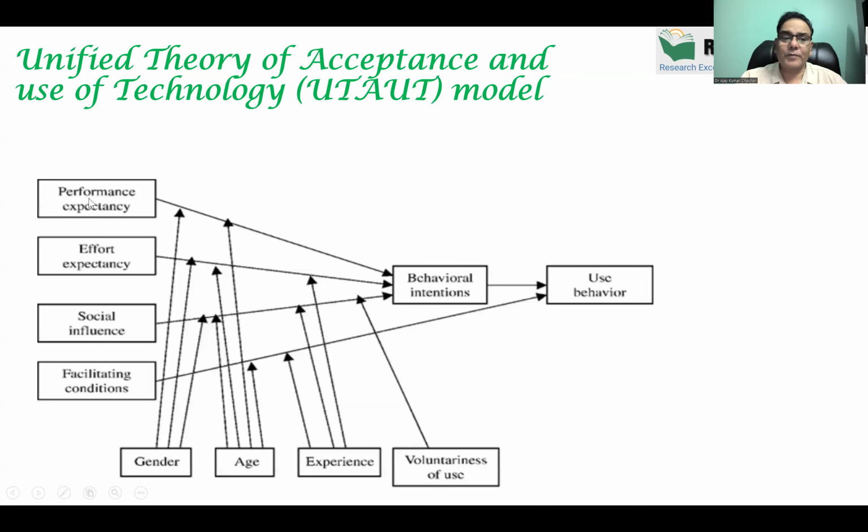Performance expectancy means how this technology will perform. Effort expectancy means I should not have to put in too much effort. I have to put in less effort. Social influence means, because other people are also using it, let me also use it. Facilitating condition means, do I have the proper instrument to use it?